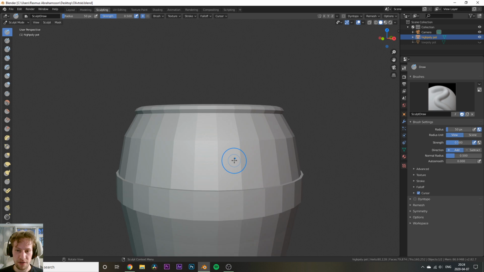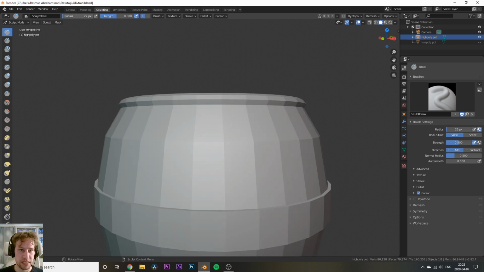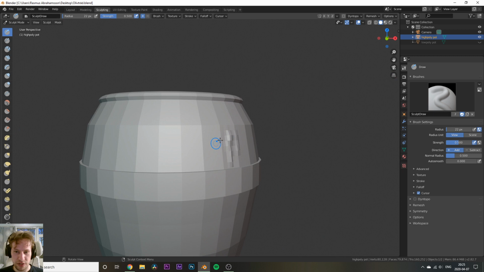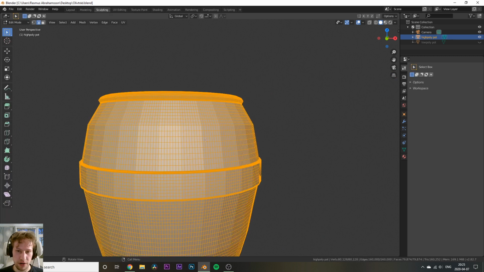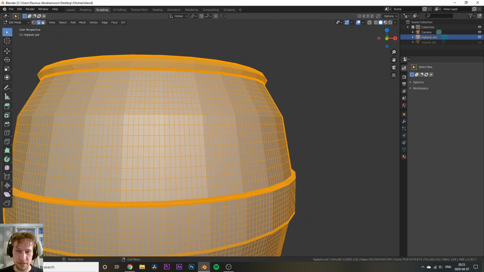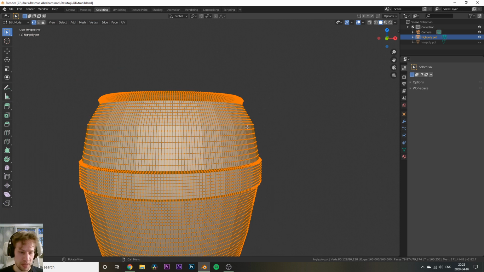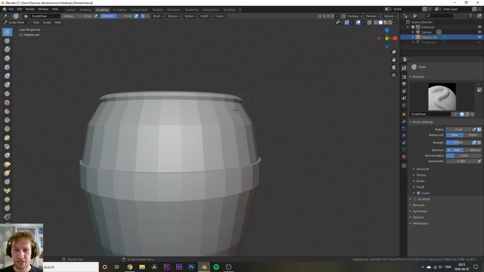Then, if I choose like a really tiny brush and wanna make some really small detail, you can see the detail is still pretty big. And that is because we don't have enough information in our model. We have these faces, well, to be more accurate, we have these points that we can manage and change, but that's not enough, because I want to make a crack, and a crack is going to be a lot smaller than that.